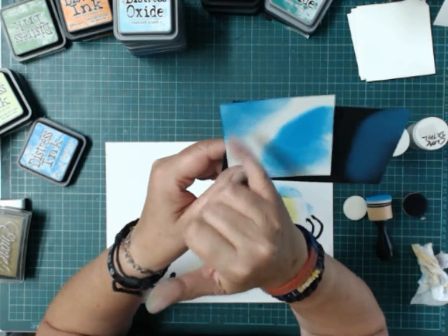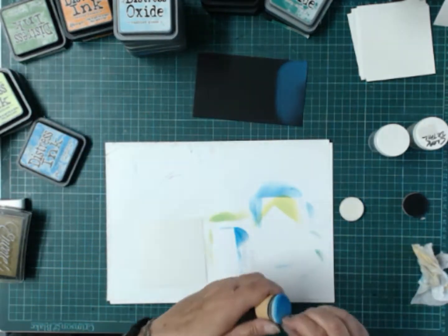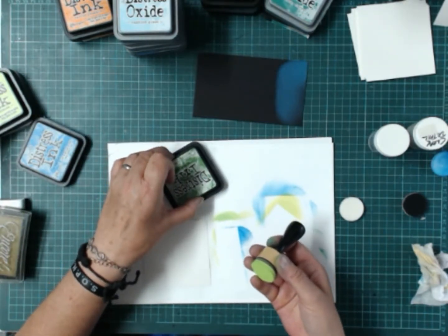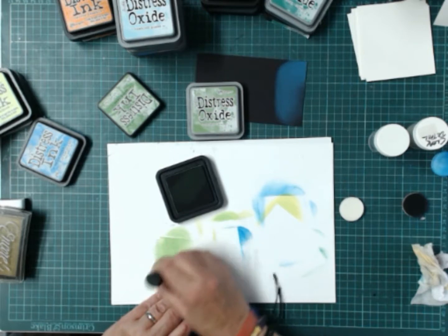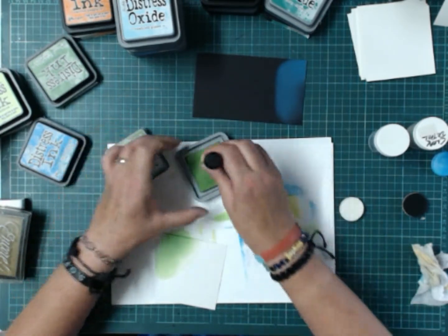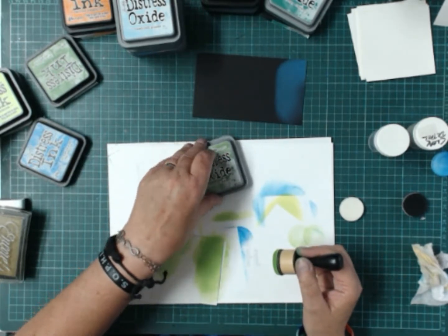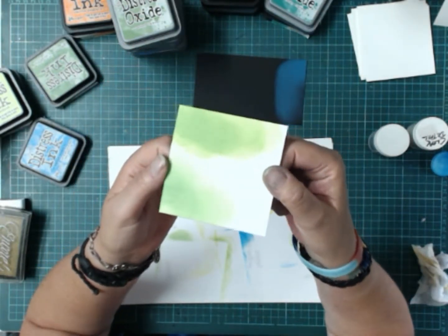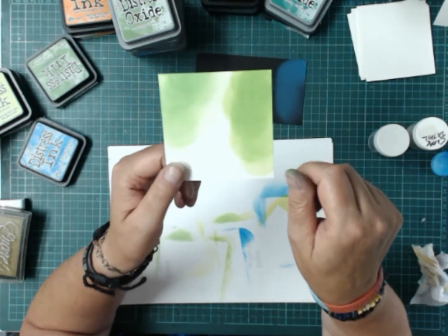And the oxide and the actual ink do give you two completely different shades, and that holds true through all of them. So let's try Mowed Lawn, shall we? Some Mowed Lawn distress ink. And some Mowed Lawn oxide. As you can see, you've got a darker, deeper colour with the oxide than you have with the original distress ink.